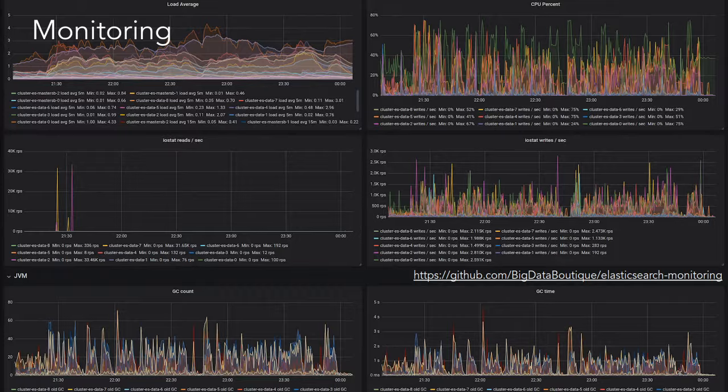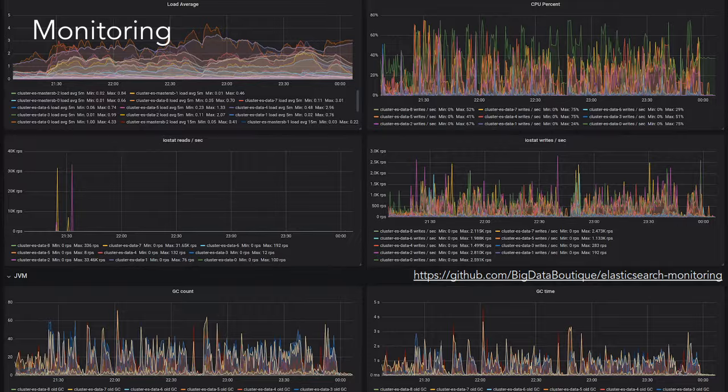The reason why this is pretty much the first thing that we do is because oftentimes there are things that we can just spot on the spot. We can just see something and it will shout at us, but more often than not, we will need to see the behavior over time. For example, understand what is the load average for the nodes, how it behaves, how much CPU is being used, what is the frequency and the spikes of indexing and query operations, how much the disk is being used, how does the GC look like, and things like that.